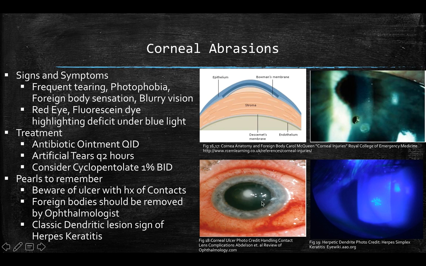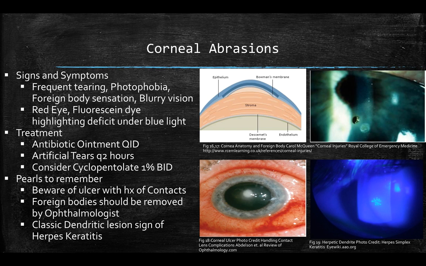You're going to want to look out for distinguishing between a corneal ulcer and a corneal abrasion. There's a major difference. A corneal ulcer in the central visual axis can be devastating for a patient if they're not treated appropriately. Ophthalmology needs to be consulted on a corneal ulcer. To start, fortified antibiotics. They're going to be taking those drops every hour.